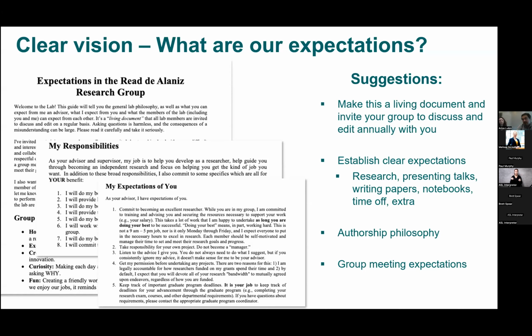And so we have some suggestions here for developing your own expectation document, and then there are other additional resources at the end of the presentation today. But things to think about are: make this a living document. Invite your group to discuss and edit this document with you so that they can give you feedback, right? And allow them input in how the expectations are being generated. This document should allow you to establish clear expectations, and, depending on whether you're at a research institution, what are your research expectations?